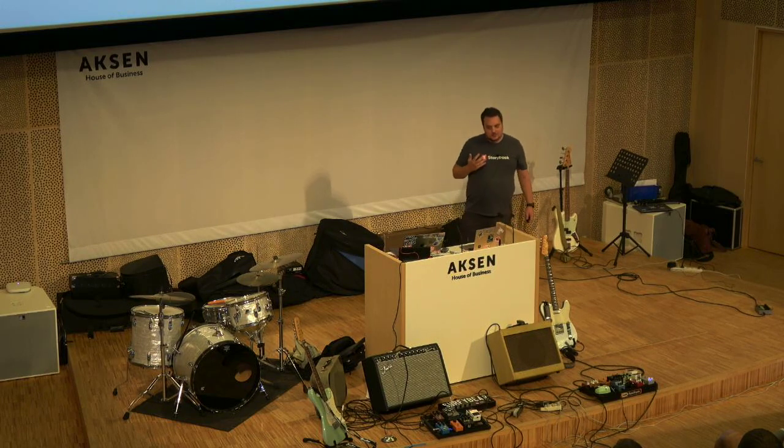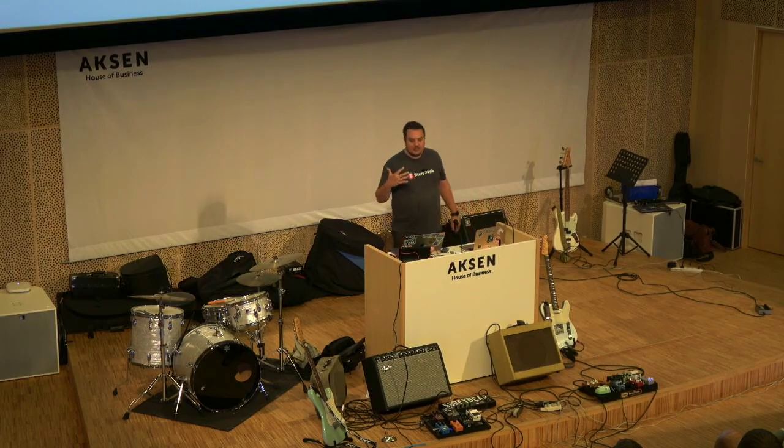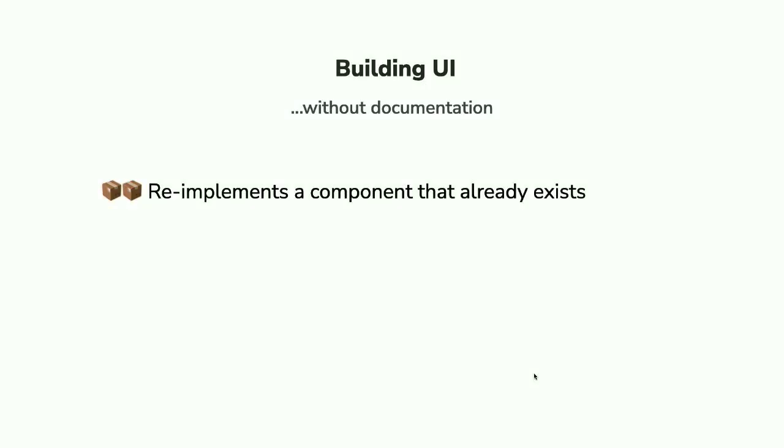What he'll do, let's suppose, is that he might re-implement some components that already exist in the vast code base that you have, because he doesn't know where to find the other components. He doesn't know that the search field already exists somewhere. Or he might not follow the style guide. Your designers have put out that you need to use these shades of green, and he just uses the CSS green because that's what he got.